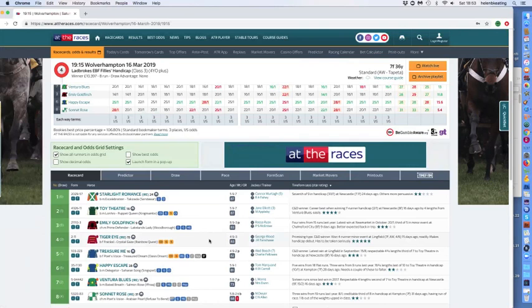So, this horse may well be saying, actually, seven furlongs is too short for me, and may get done for a turn of foot. You know, Emily Goldfinch gets first run. Tiger Eye might just not be able to turn on that turn of foot to come and challenge and take it over, which in a mile or mile and two, you'd almost definitely say that gives her a definite chance and the distance she needs to do so. So there you go.